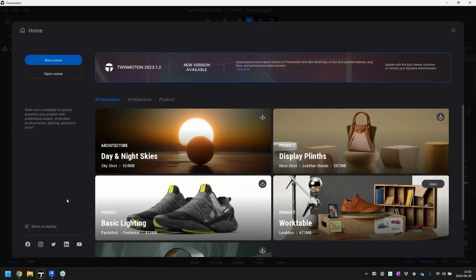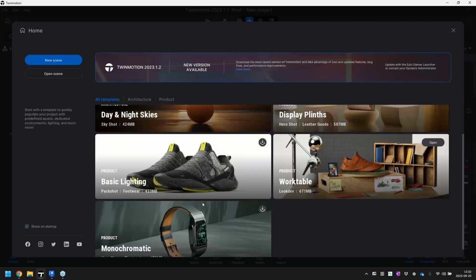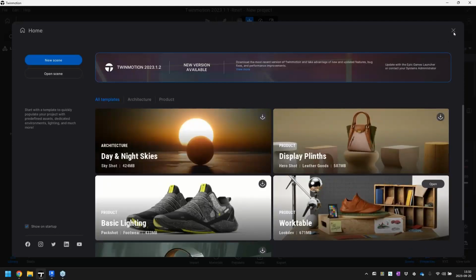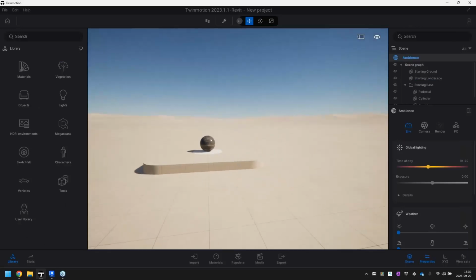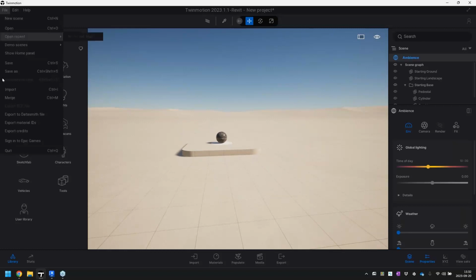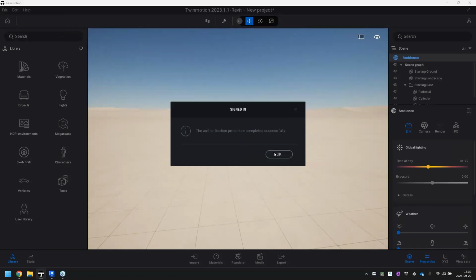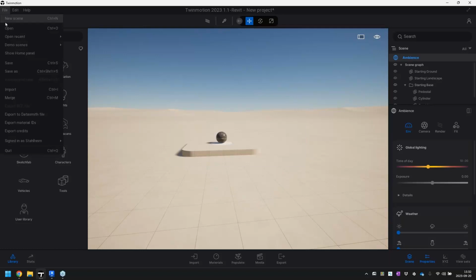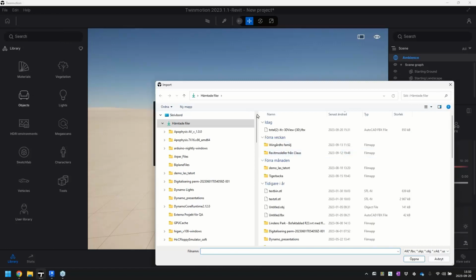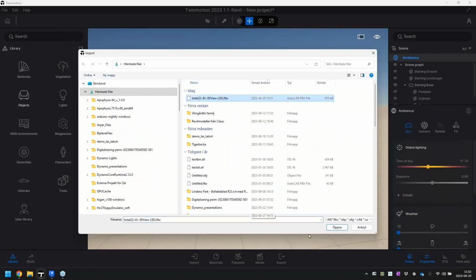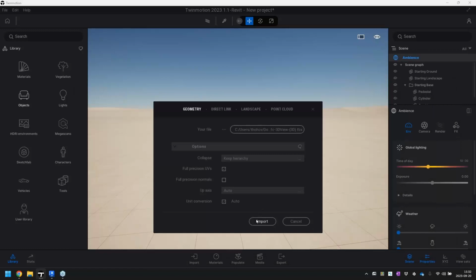Twinmotion looks like this when I start it up. You get the chance to visualize your shoes on your watch. I think we pause on that. And you get an empty space, something like this. And the only thing I do is I go for File. I make sure I'm signed into Epic Games, which is there. And if you have ever heard of Epic Games before, it is the company that basically brings you Fortnite. And Fortnite is built on the same system that Twinmotion is running on. So you're actually running a game engine. This is a computer game. There are no scores and you don't get shot, but it is a computer game.